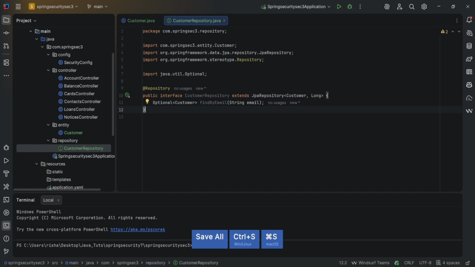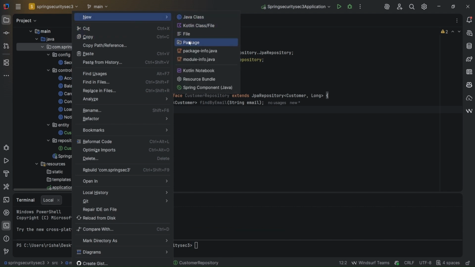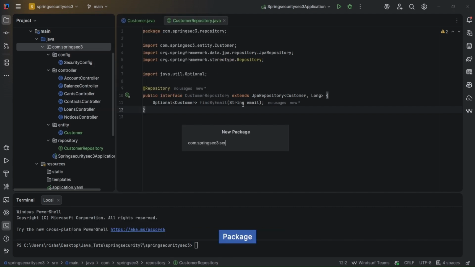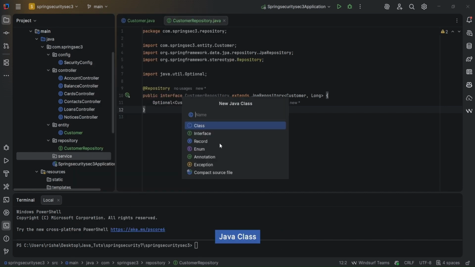Now, the next step would be to build a custom user detail service. So let's create a package which is service. Inside this package, I will just create a class known as BankUserDetailsService.